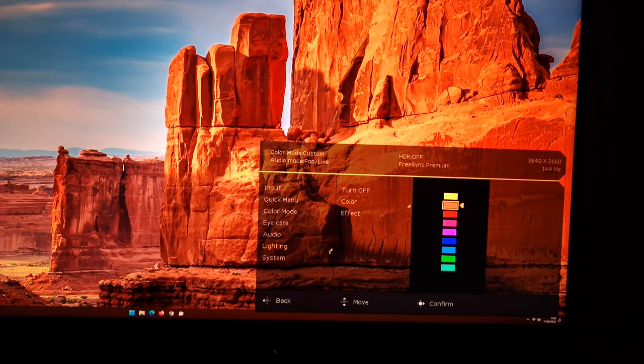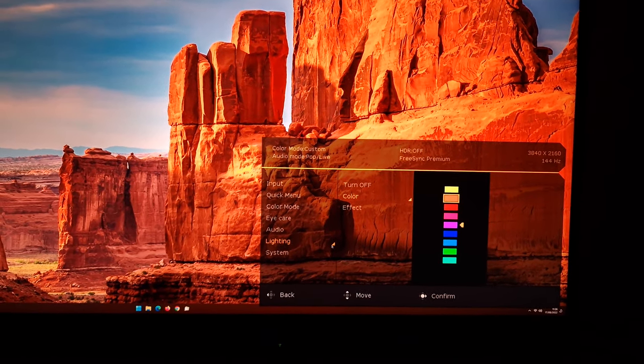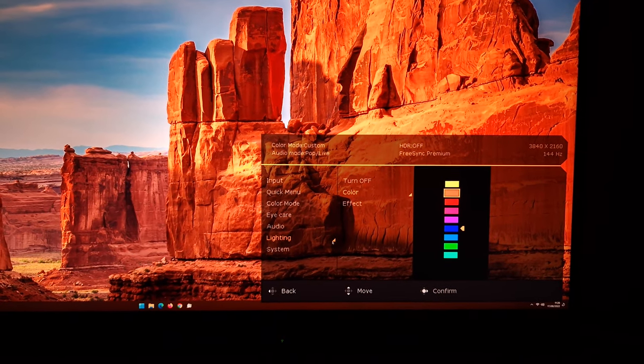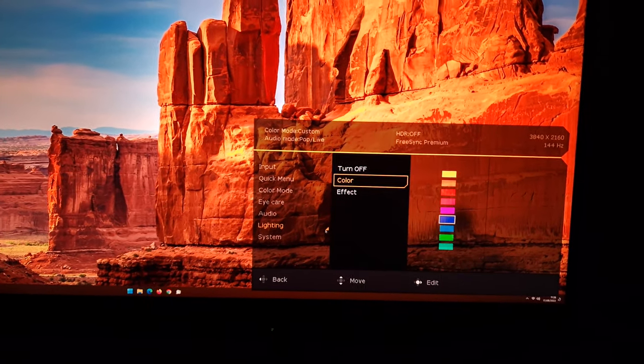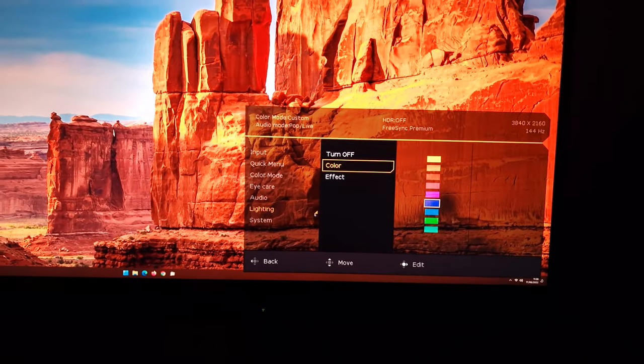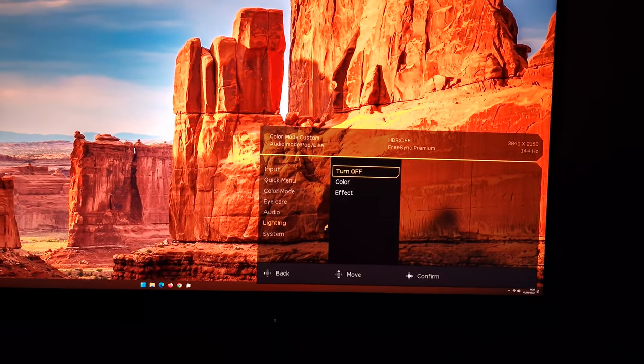From the back, however, you can see these little sort of diagonal stripes. There are some on the other side as well. You can change the color of those stripes. Pretty self-explanatory. I'm not going to show you all of these in action because it's a little bit of a pain to go around the back of the monitor. Well, I'll show you blue because that'll be very distinctive from what I was showing you before. I'm sure many of you are aware of what different colors look like though and can use your imagination to fill in the gaps here.